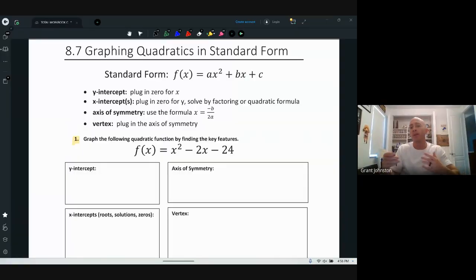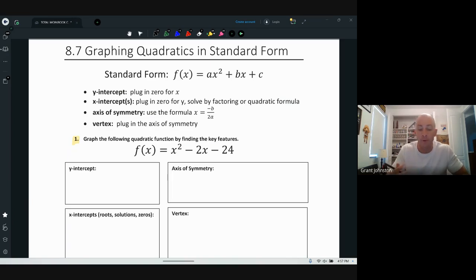Okay, so in the last lesson we were looking at all the different key features of quadratic functions. They look like parabolas, and we were even graphing them by evaluating a table. I was giving you the equation, and you just substituted values in from the table and plotted points to graph. Well, in this lesson, we're going to learn how to graph these and find their key features without having to make some big old table.